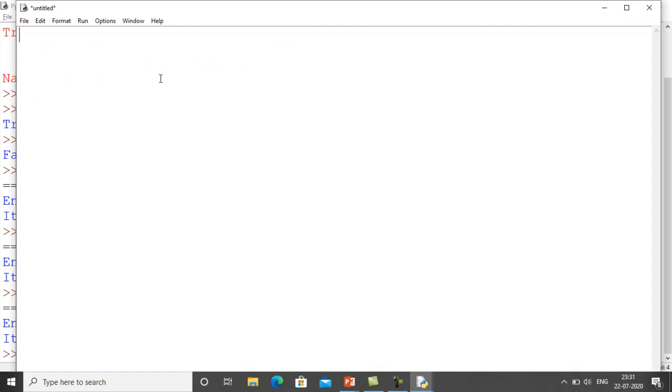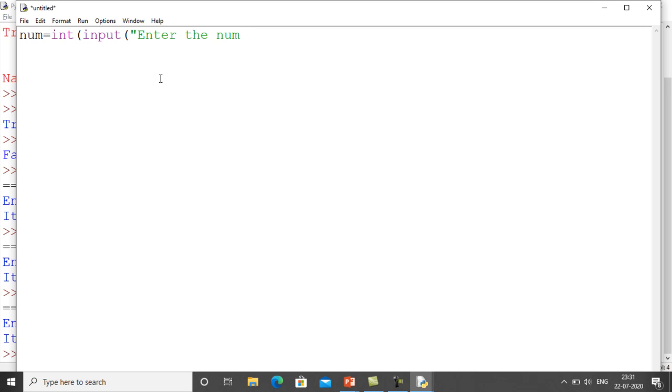So let's write a code for checking whether the given number entered by the user is even or odd. So we have to write the code for it. So num is equal to int input, then we will simply write enter the number.